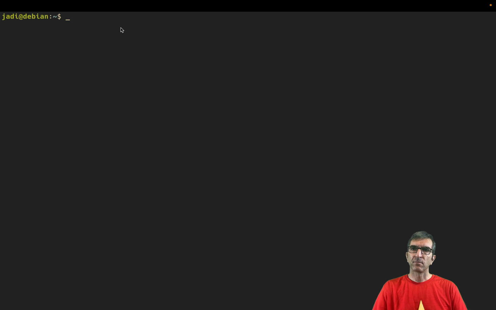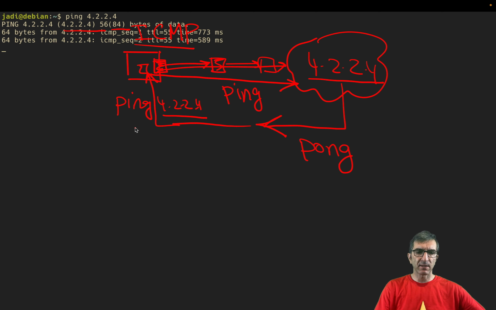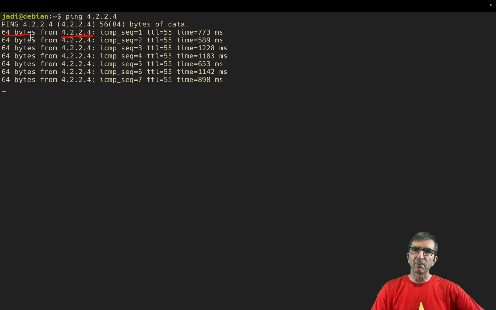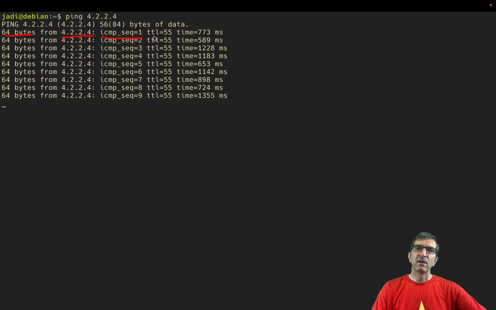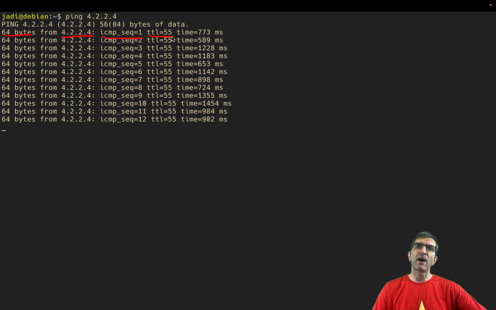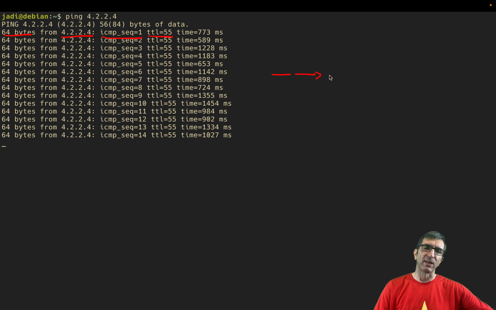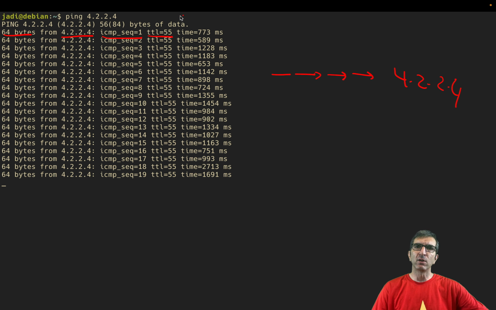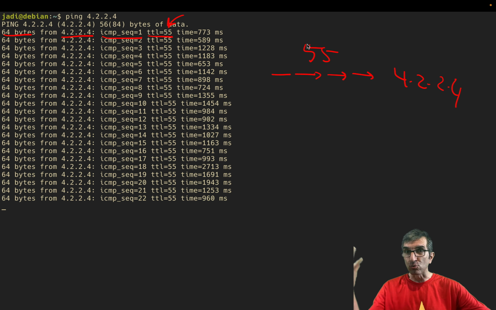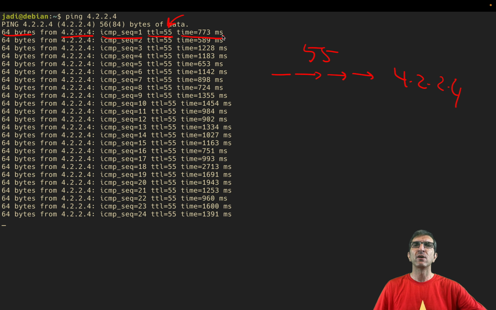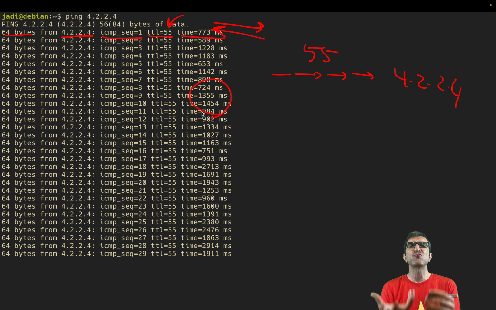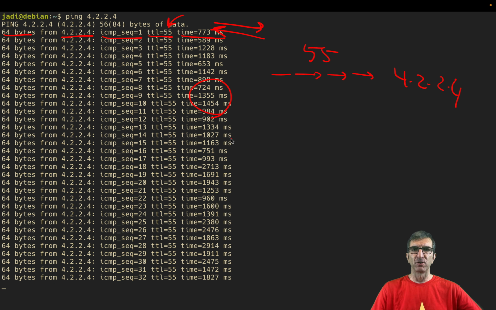Let's try it. If you go with 4.4.2, it says, okay, I am pinging this server. This is the size of the packet I'm sending. This is sequence 1. Time to live is 55 hops, so from server to server till you reach your destination. This can be only 55 hops, which is huge. And this is the time it took for the packet to go and return back. This is a very large number. I have an issue in my network, but this should be very, very small.